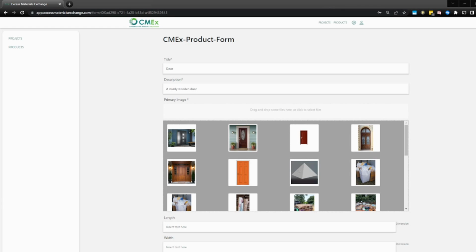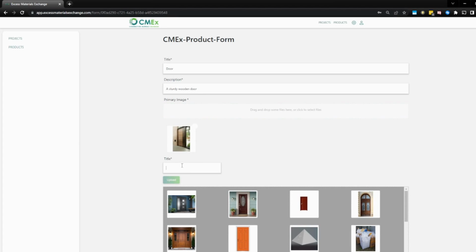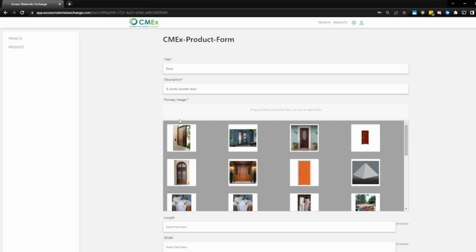All I need to do is find the file I need and drag it over to the highlighted zone. I let go. I give my new image a title, so let's say wooden door 1, and hit upload. And we can see our collection has been updated and we can see our new image, which I will go ahead and select.